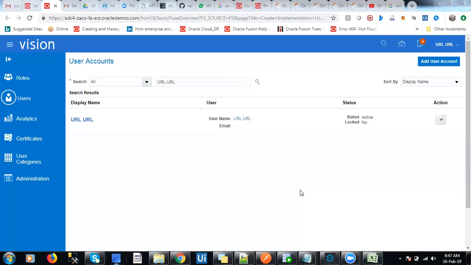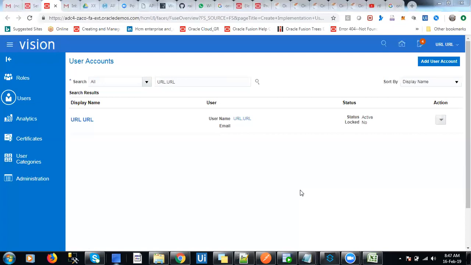Next, GL costing is nothing but, when you run the payroll, that's a salary, whatever salary accounts are generated, the cost will be calculated, the payroll cost. That's department wise, element wise, business unit wise, LDG wise, the payroll cost will be calculated. This complete salary accounting we need to transfer to the GL module. That's why you have a key flexfield in the payroll module, the cost allocation key flexfield, and the financials accounting key flexfield in the GL module.